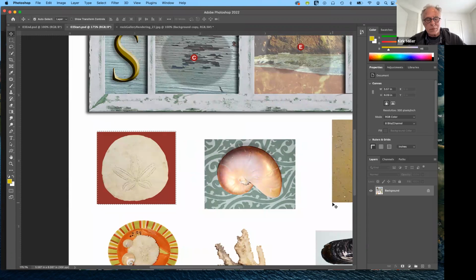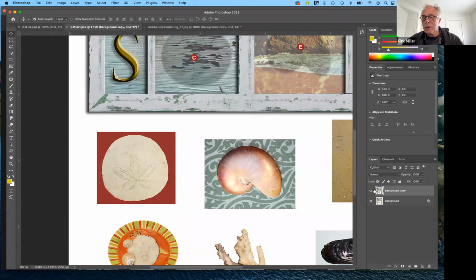Let's go ahead and deselect this and do it a little bit differently. I'm going to make a copy of this layer because I never like working on my original layer. I'll turn it off. I'll do this again, and again I'll make a selection using the rectangle tool.